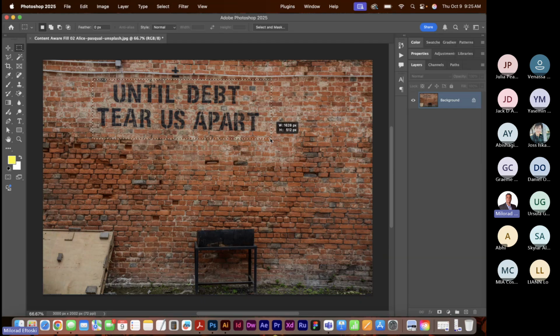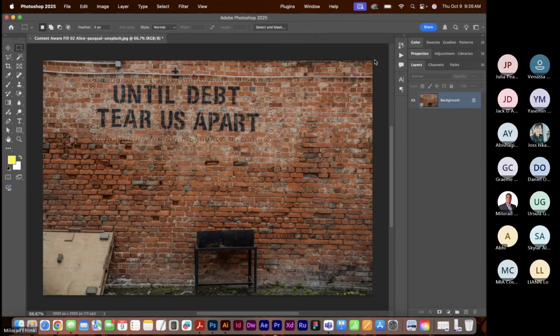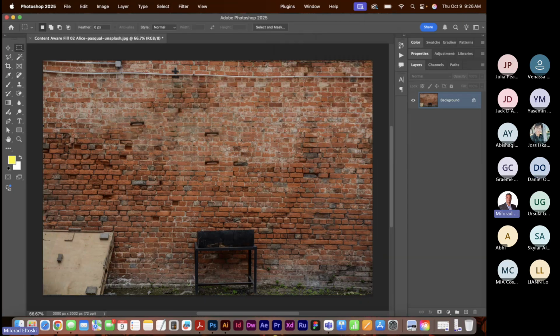If you do the same thing with the selection, that was easy. Just press delete, content aware, press OK, done. It gives you a random result every time because we have a random brick texture in the background.